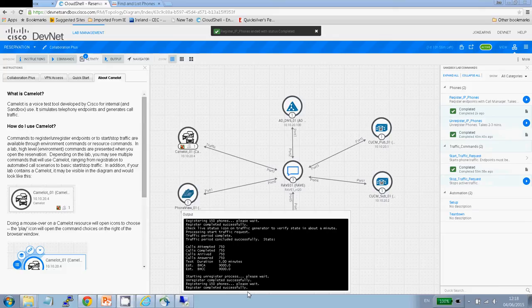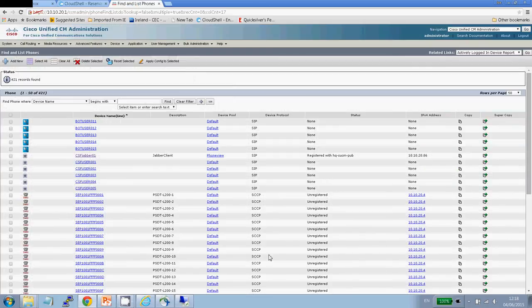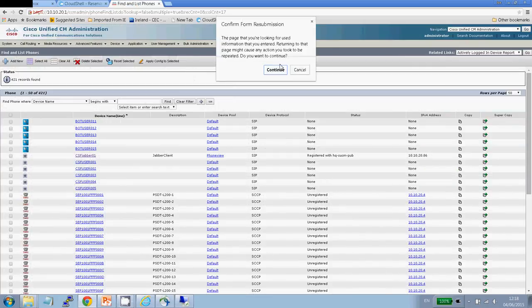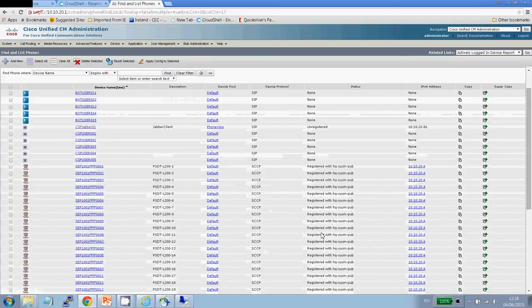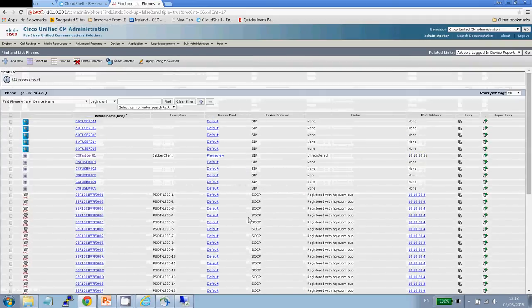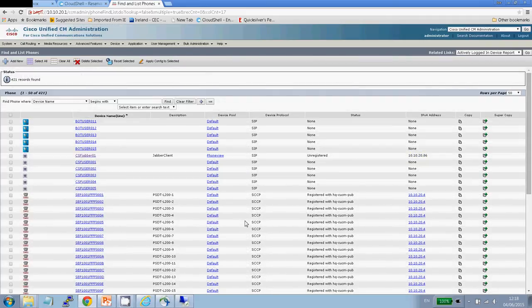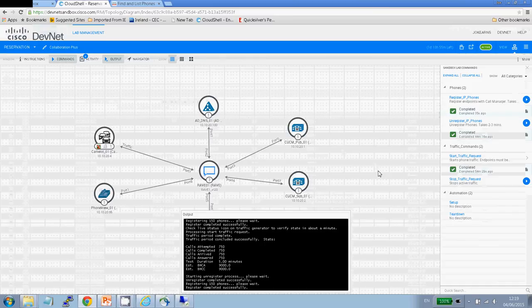So you can see down here the phones have registered successfully. To double check that, you can go back into the call manager and refresh. So there we go, there are the registered phones. This is handy if you have a monitoring application that monitors the call manager states of the devices on the call manager. If you want to check registration status, if you had an application like that, this feature would be quite useful.